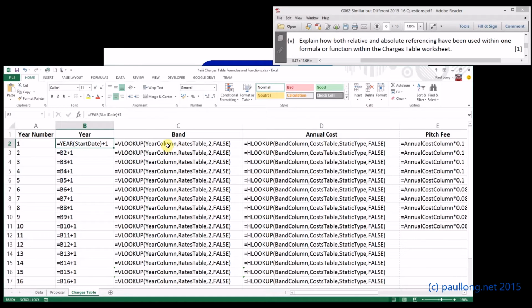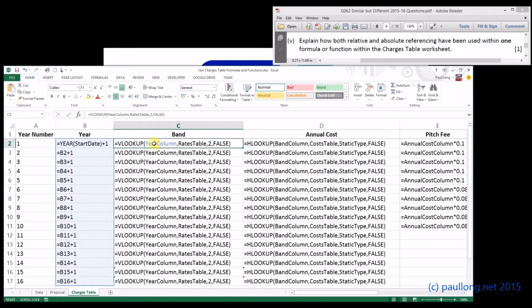Whereas in the charges table, you have got references that have been replicated. Now if we have a look at this one, we've only got one cell reference, so we certainly haven't got both relative and absolute. When we have a look at these, we've got to decide which ones are relative and which ones are absolute.